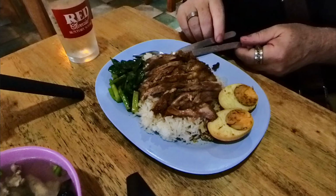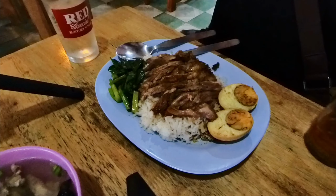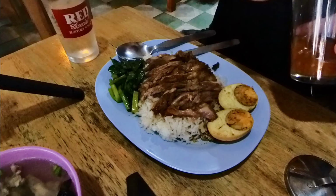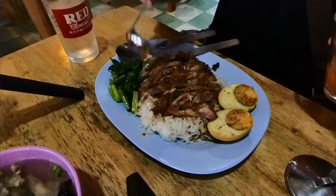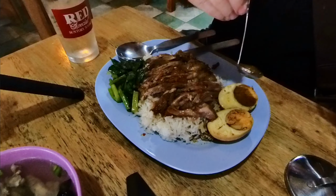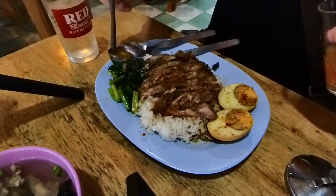I'm eating today, so having cow camu. It's a pork dish that I'm absolutely in love with. I eat at this restaurant most days here. They have a couple of different things that they serve, and I'm enamored by both. Kamangai, which is the other one, is a chicken dish, and the sauces here are phenomenal.